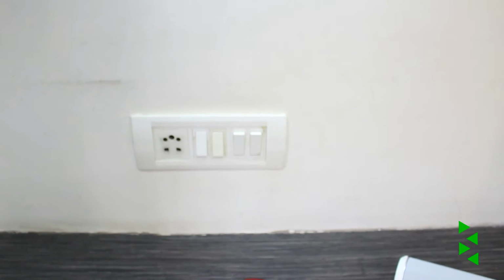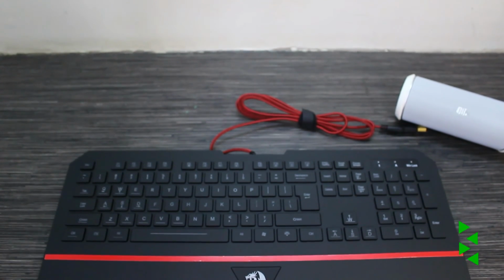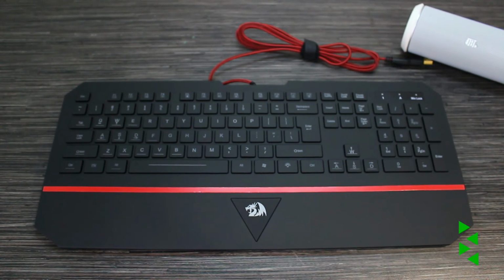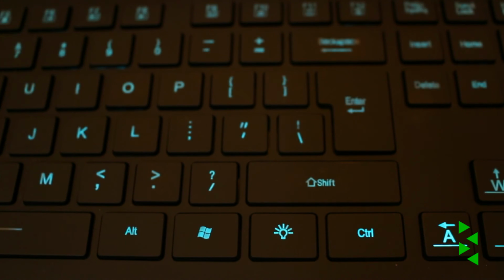So this is the Redragon Karura K502. Looks really dope with a design more intended to gaming, but other stuff work just fine. It is feature packed with all the backlighting, bells and whistles, and at the end of the day it is still a gaming keyboard, but I guess it will fulfill the needs of every type of user.